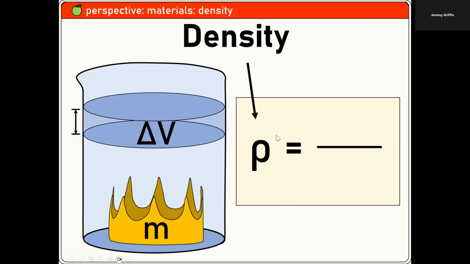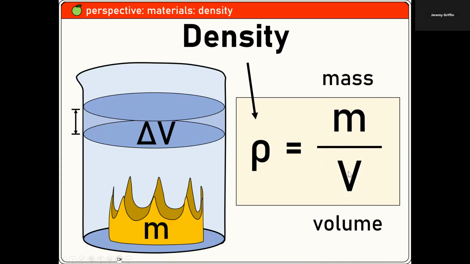So guys, what's that Greek letter right there? Rho. Greek letter rho stands for density. Guys, density is a ratio of what? Yeah, mass compared to volume. So if I have a container of water and I double the amount of water, what happens to the density of water? Yeah, stays the same.